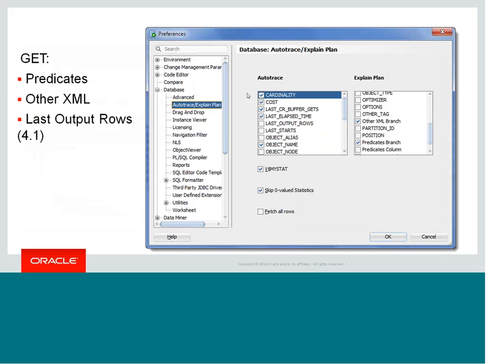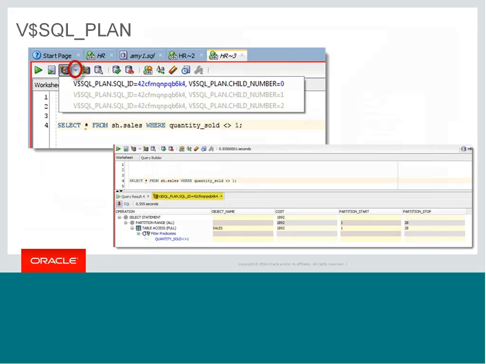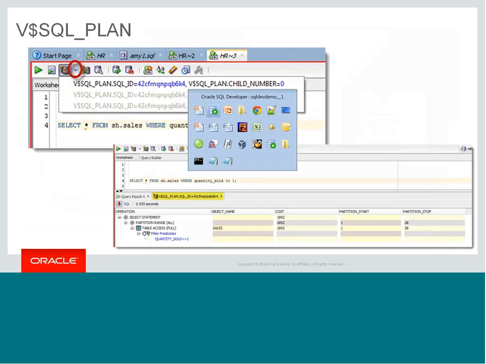And okay, talked about this. So again, clicking the drop down, instead of doing an explain, we'll pull out the actual plan for that SQL ID from $SQL plan, assuming you have privileges to $SQL plan. And if you pull that plan up, we do label the plan.